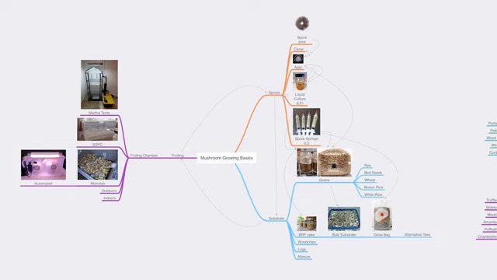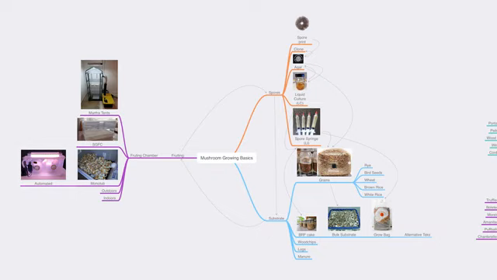The more in tune they are with their temperature and environment, the faster they will grow. Substrate. Each different mushroom species likes different types of substrates. The more in tune they are with the substrate they like, the faster they will colonize the substrate.